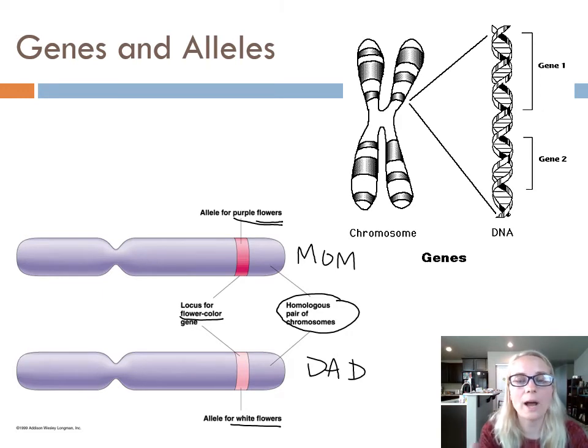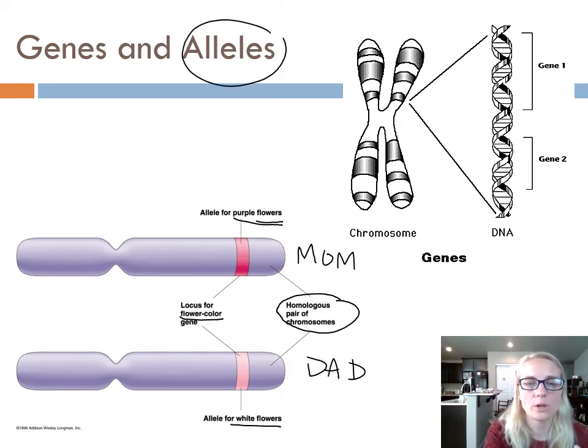So these varieties of genes is this word that we call allele. We're going to see that a lot more in chapter 11 when we get to the genetics. So genes code for a particular trait, and alleles are different versions of that trait, right? Taco tongue or no taco tongue, purple flowers or white flowers, tall plants or short plants, 6 fingers or 5 fingers. Those are all the genes, and the different versions of those genes is what we call alleles.